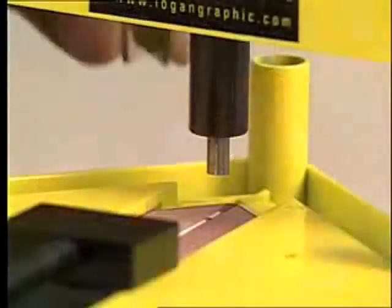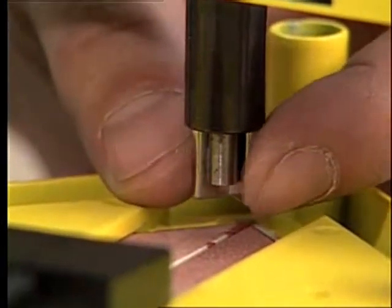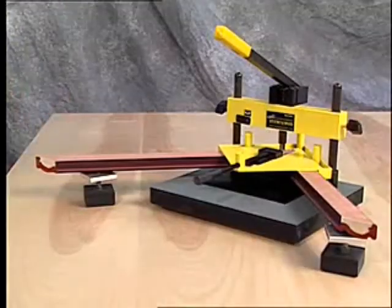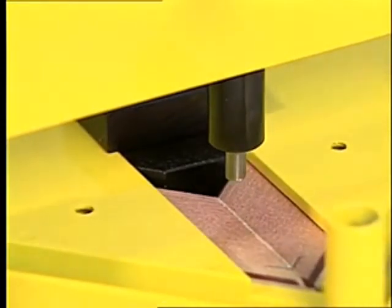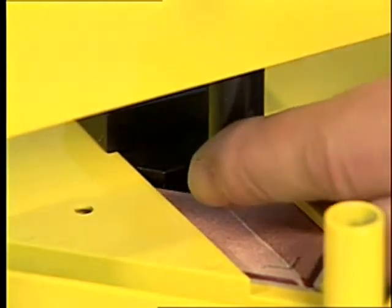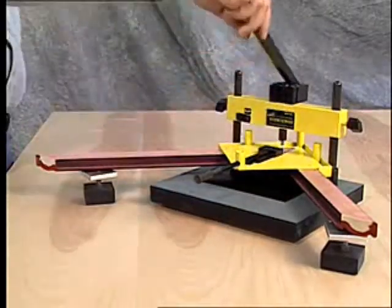Slide the corner of the vise under the magnetic tip. Load the v-nail by aligning it around the magnetic tip — be sure the beveled sharp edge of the nail is facing down. Space the v-nail one-quarter inch from the inside or outside corner, then using the lever, press the v-nail down flush into the corner. Now position the vise locating the v-nail half the distance between the first v-nail and the other corner, then load a second v-nail and press down the lever to insert it flush.